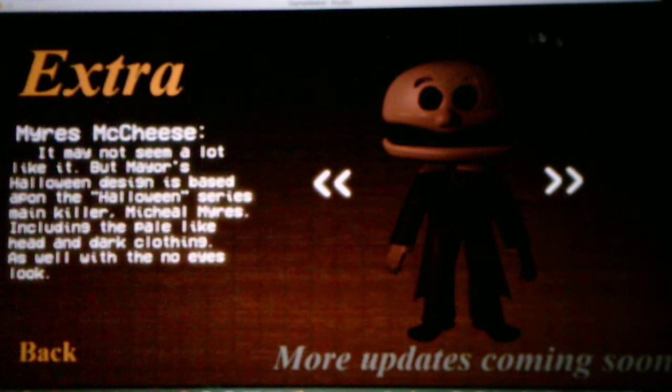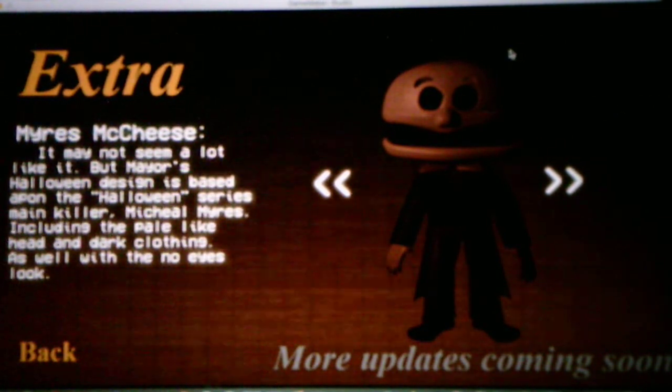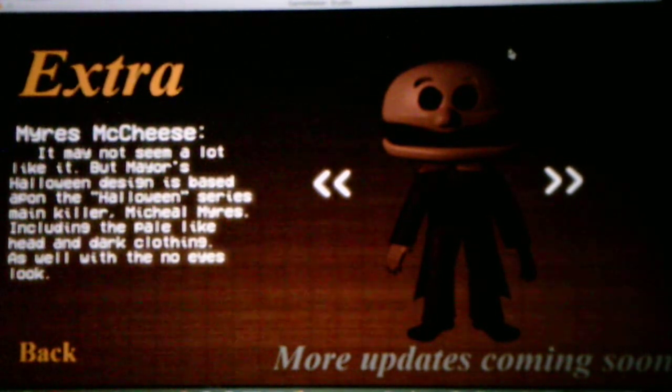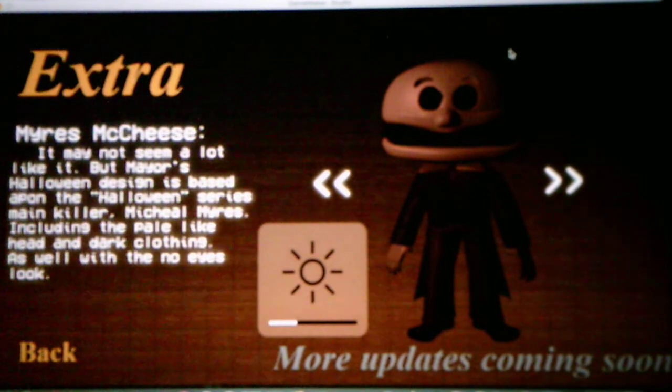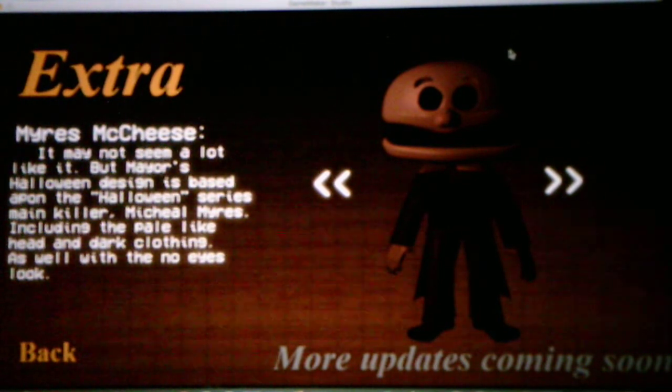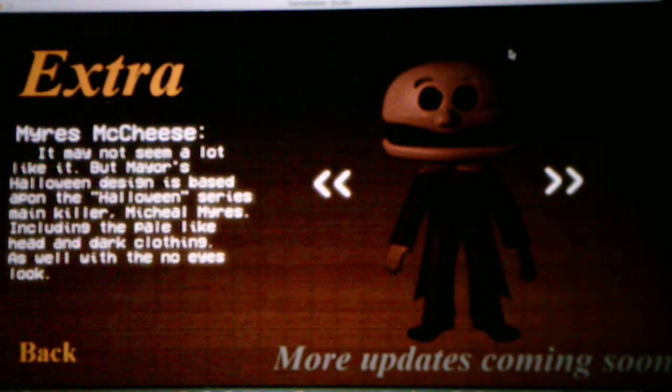Okay, Myers McCheese. Oh, he's Myers McCheese. Okay. It may not seem like a lot, but Mayor McCheese's Halloween design is based upon the Halloween series' main killer, Michael Myers, including the pale-like head and dark clothing, as well as the no-eyes look.